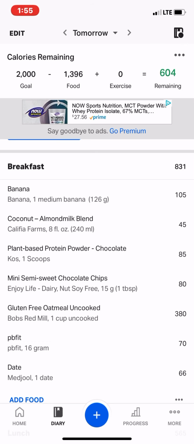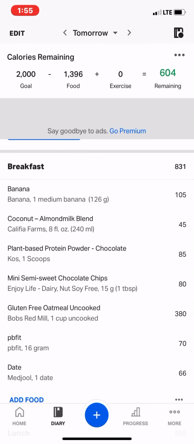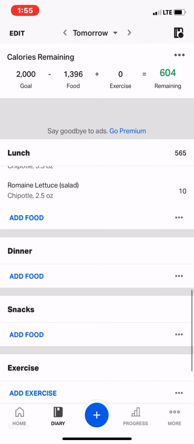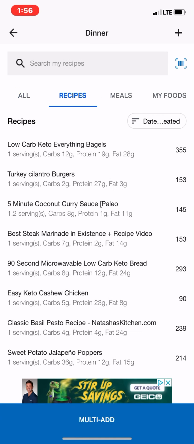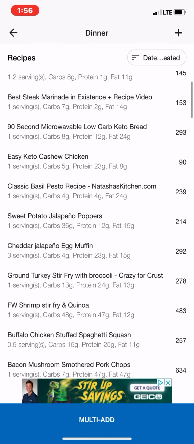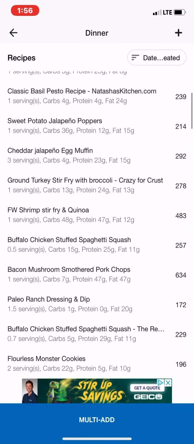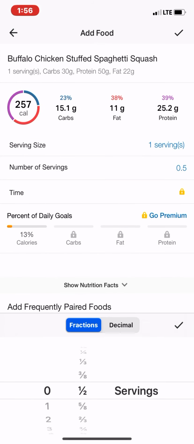Recipes, you can't just come in and delete an item. It's going to bring the whole recipe in. So just to show you, for dinner, I'm going to add food, and I do have a lot of recipes saved as well, but these are things that don't change. So say for dinner, I wanted to have my buffalo chicken stuffed spaghetti squash, a whole serving.